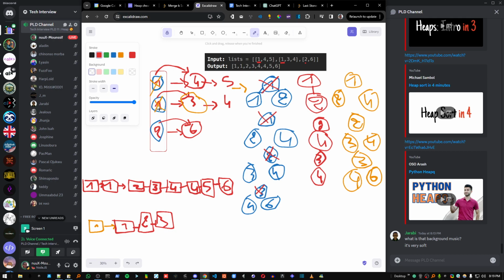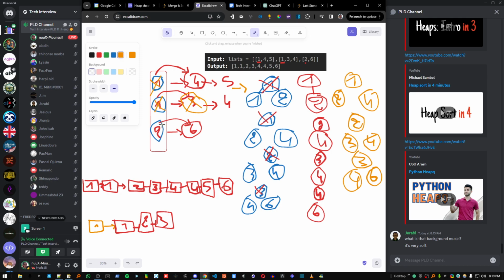So we pop this and we move to the next, and we keep moving on each list, and the heap is itself doing the magic of ordering. We're not ordering anything, we're just pushing, popping, pushing, popping. So when we pop 3, it's gonna become 4, 6, and because we pop this, we know what next element it is.